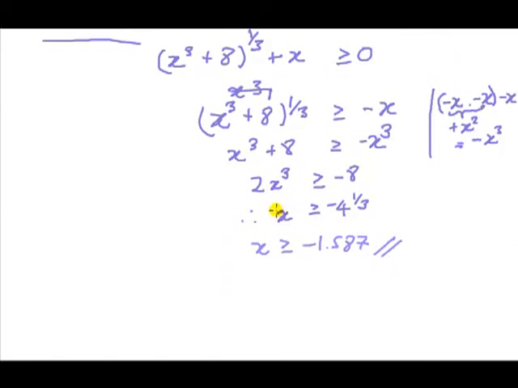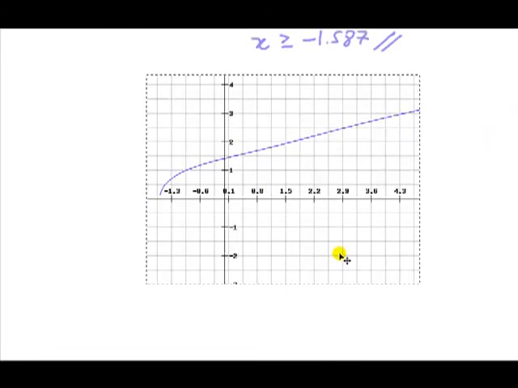And so we can find that this function will exist for x greater than or equal to minus 2 cubed, which is approximately minus 1.587. So the derivative will exist for x greater than or equal to that number. I'm going to show you what this function f actually looks like. It looks like this: x along there, f(x) up there, and where it cuts this axis is this number.